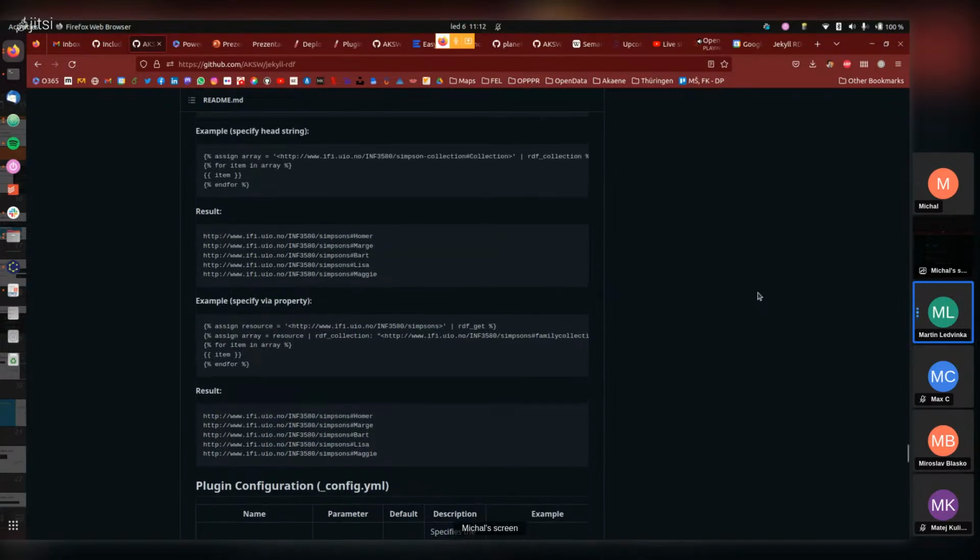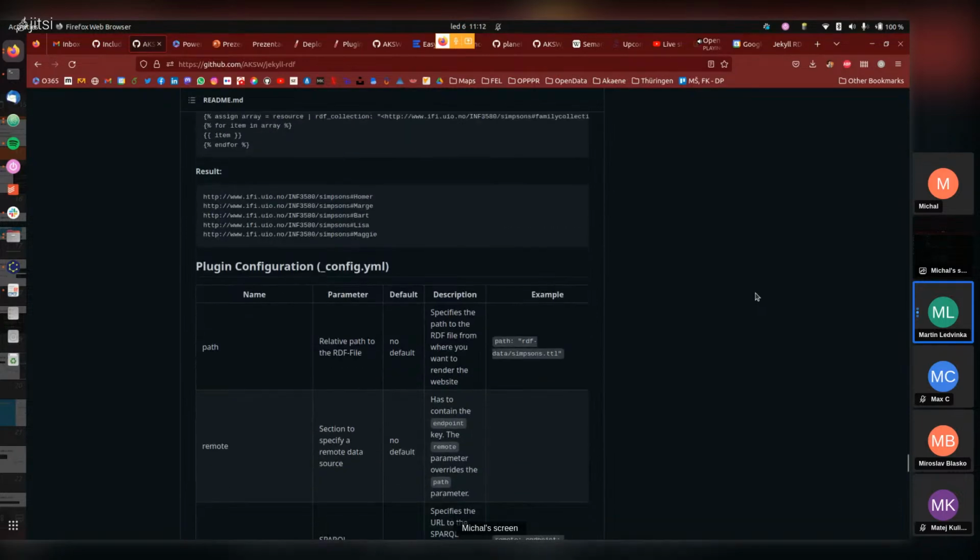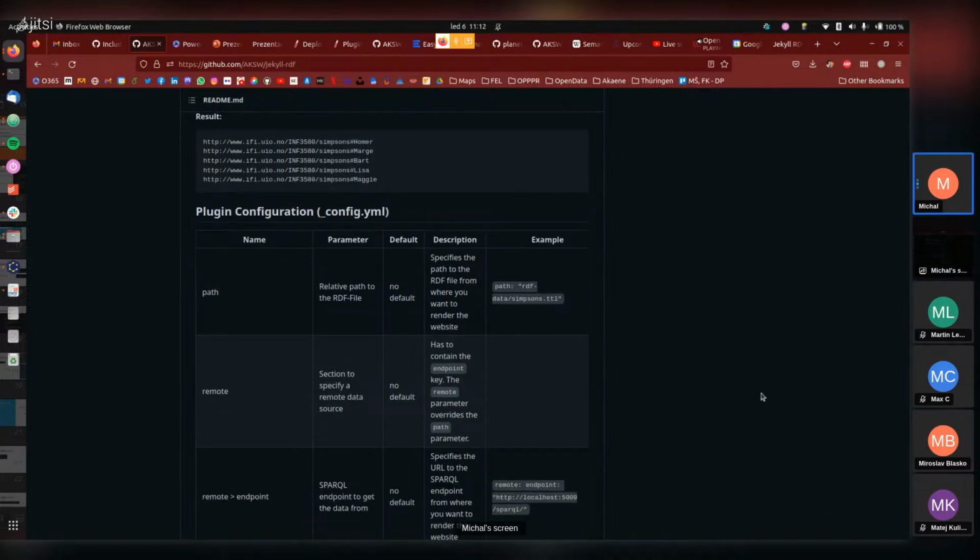Yes. It actually has the benefit over this solution that it does support returning the format based on the client's request. So it can return RDF data if the client asks for it. Basically, we can have some triple store with the data, and we can return the data from that store if the client asks for that.